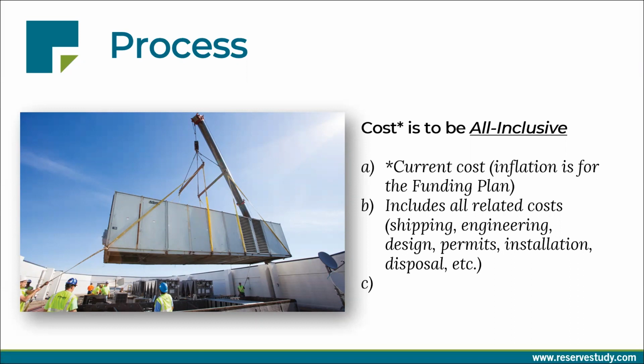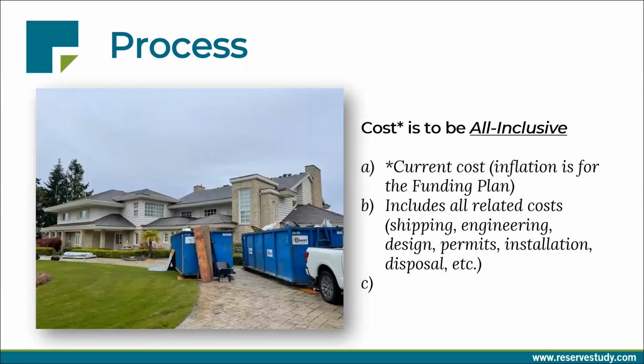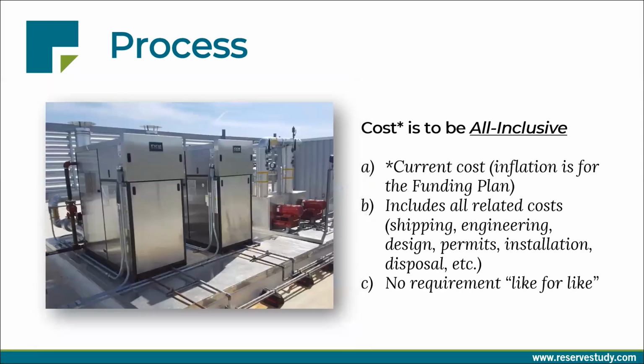So this is a big project, a rooftop installation, where installation and the engineering is going to be significant, probably permits also. This is a roof project where the disposal, you can see here they've rolled 2 dumpsters. The disposal is a big deal for tearing off a roof and getting prepared to put the new roof on. Now, the C that I haven't shown yet is yet another idea, another concept in National Reserve Study standards. There is no requirement like for like.